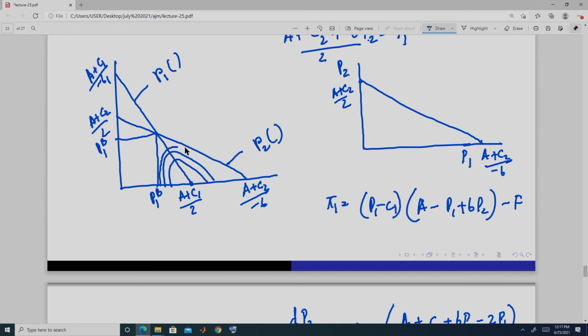So, again this point is going to be some Stackelberg price, and this is going to be the Stackelberg price, right. Now, here if you look at this, this is when they move here. Now, when firm 1 moves, if you look at firm 2, this is the reaction function of firm 2. So, it will choose the point where it is tangent to this one. So, this is the Stackelberg.